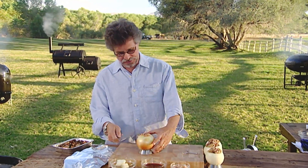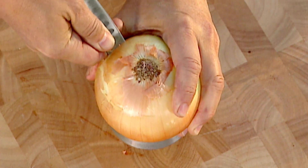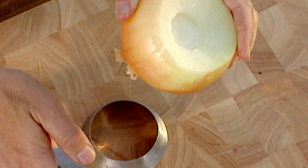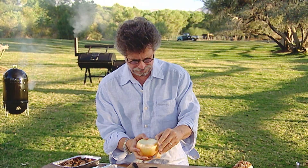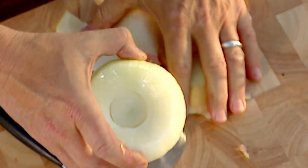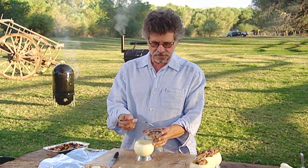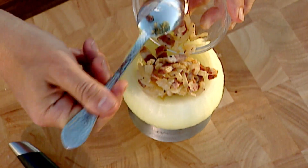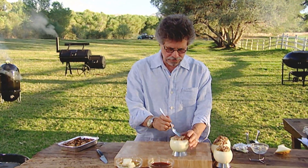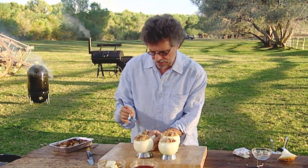How about barbecued onions? Start with a Vidalia or other sweet onion. Through the root end, make a cone-shaped incision to create a cavity. Then make a shallow slice and peel off the outside layer. I first saw this dish at the Memphis in May International Barbecue Contest in Memphis, Tennessee. Barbecued onions are made in Italy, South Africa, all over the world's barbecue trail. This is a mixture of sautéed chopped onion and bacon or pancetta — we're using pancetta. It's cured like prosciutto, but it's actually made from the cut that would give us American bacon. The last step is to make a depression in the filling and spoon in your favorite smoky-style barbecue sauce — this is the lemon brown sugar barbecue sauce, and the recipe is on our website.